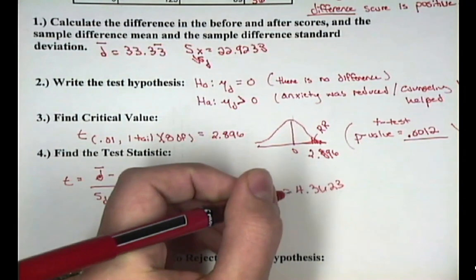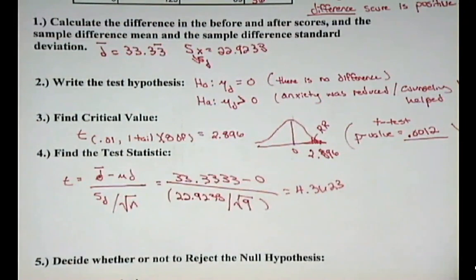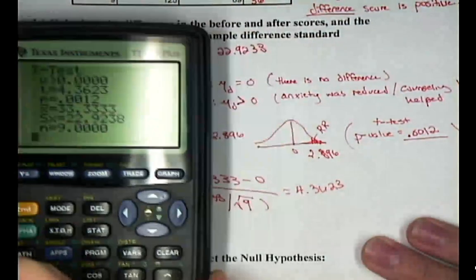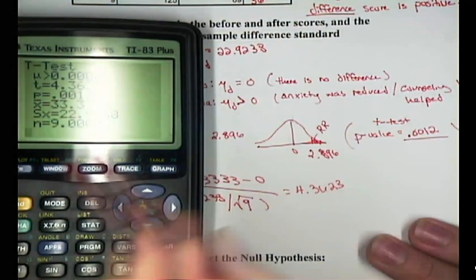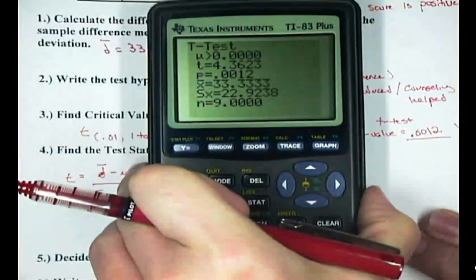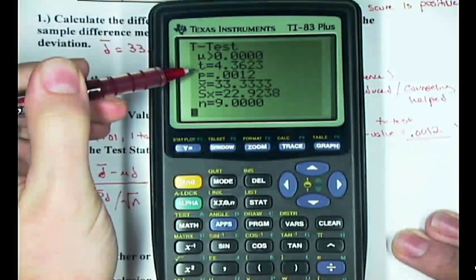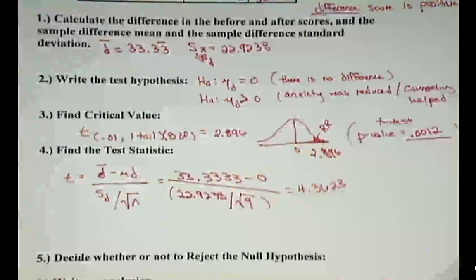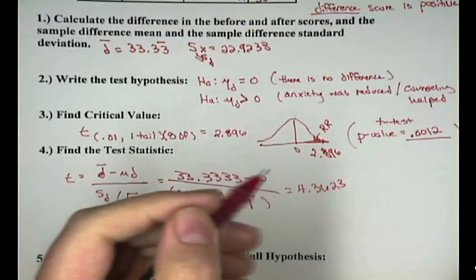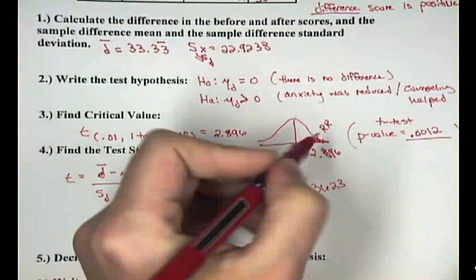4.3623. And I'm looking back at my calculator to see what its test statistic was, and it was 4.323. Look at that. Isn't that nice? We calculated the test statistic, and I know there's a glare right there, isn't there? And the calculator is backing us up. It says, yeah, that is your test statistic. Exactly, because the p-value depends on that test statistic.